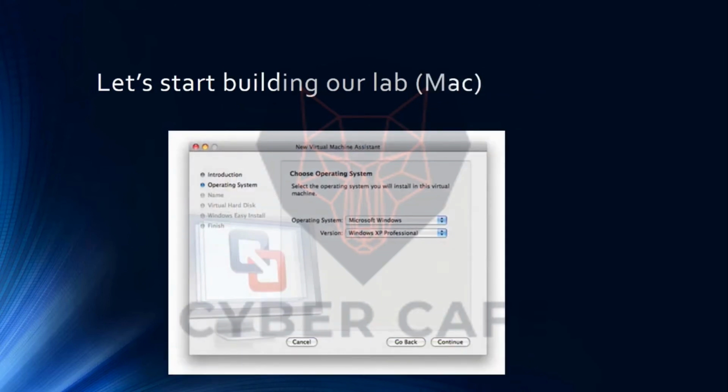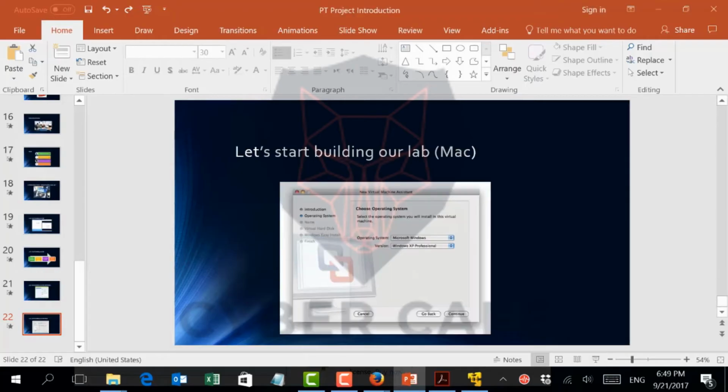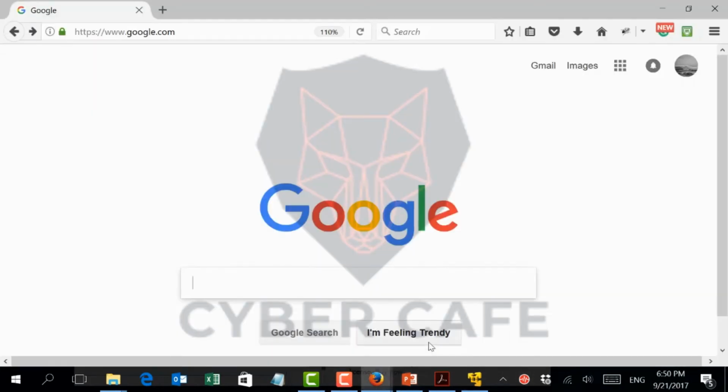Now let's start by downloading and installing VMware Player. I already have VMware Player installed, but I'm going to guide you from the beginning on how to download it and install it, and it's a step-by-step process. It's very straightforward. So we're going to open Google and I'm going to search for VMware Player.